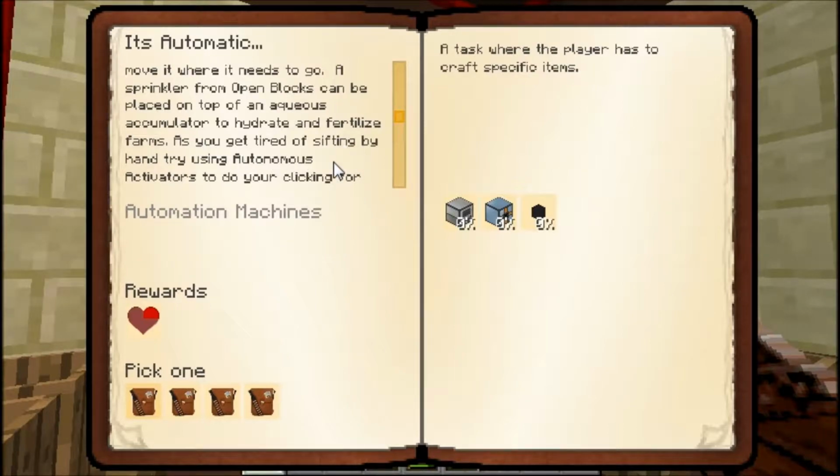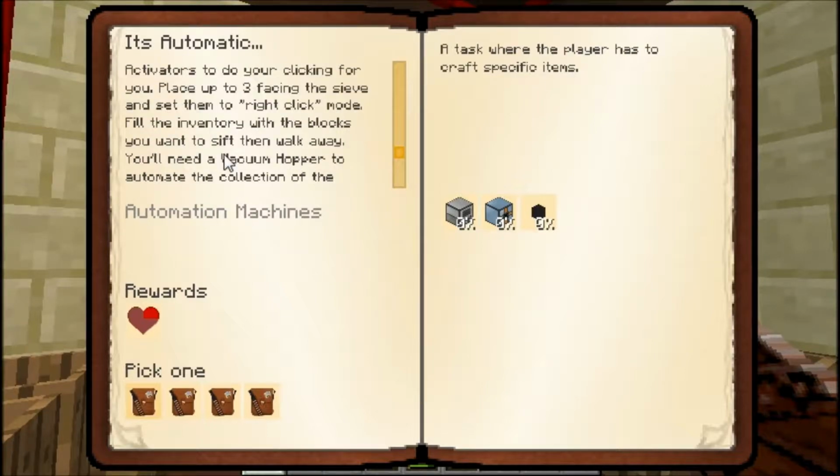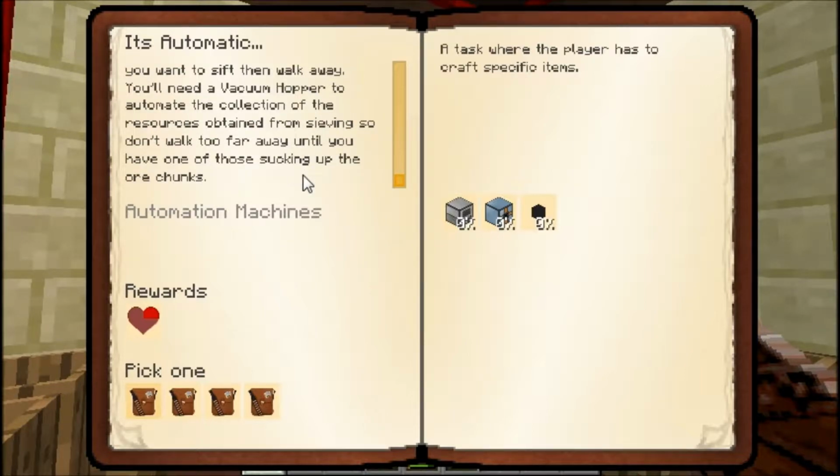As you get tired of sifting by hand, try using autonomous activators to do your clicking for you. Place up to 3 facing the sieve and set them to right-click mode. Fill the inventory with blocks you want to sift, then walk away. You'll need a vacuum hopper to automate the collection of the resources obtained by the sieving. So don't walk too far away until you have one of those sucking up the ore chunks.